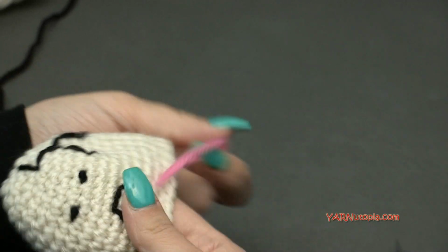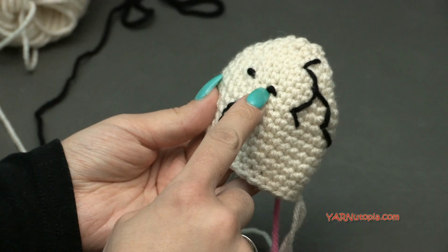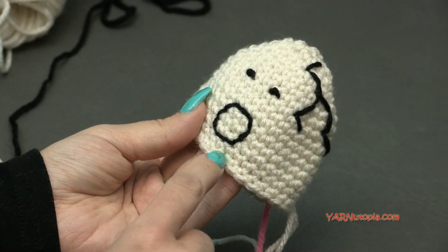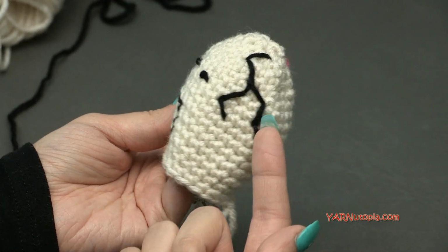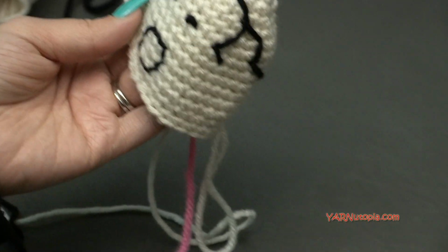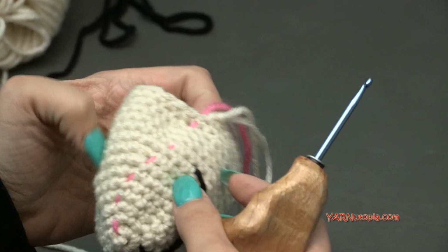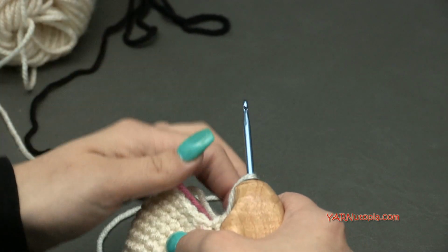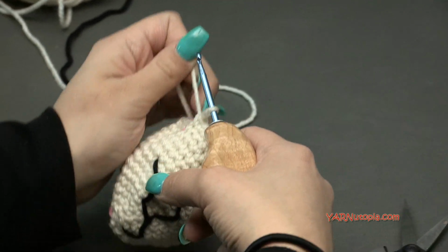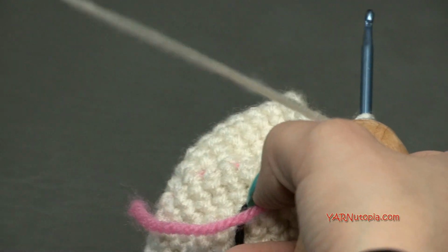And so now at this point, I showed you just how to do this crack, but you can make little eyes and make a circle for the mouth, or you can make like a smiley face, but I don't think anybody would be smiling when they have a crack on their head like this. So you can make your face however you want. And then once you do that, we can continue to go on to our last few rounds here. I think we have 5 rounds left, so let's move our stitch marker up. We're going to go on to round 16.